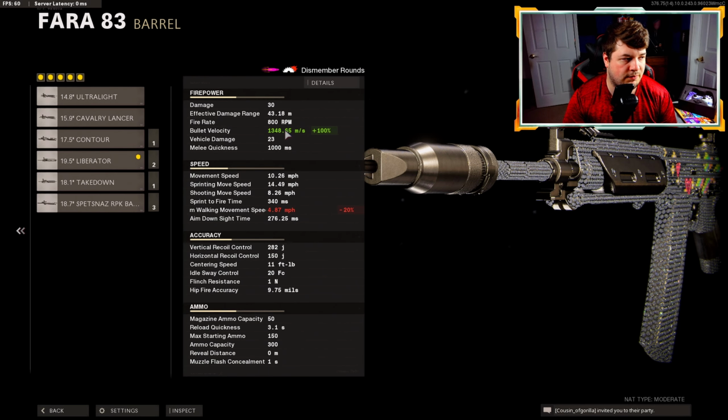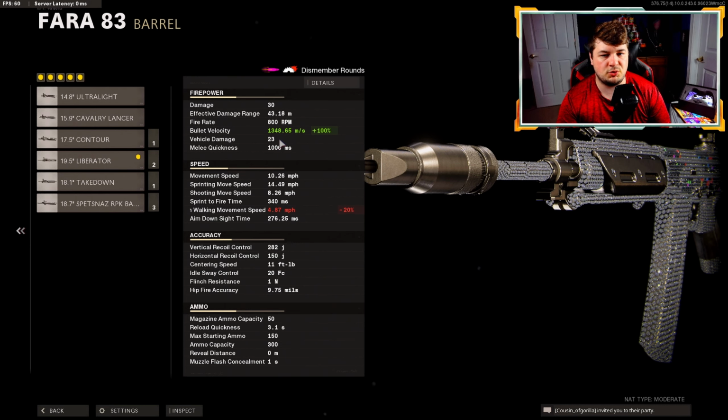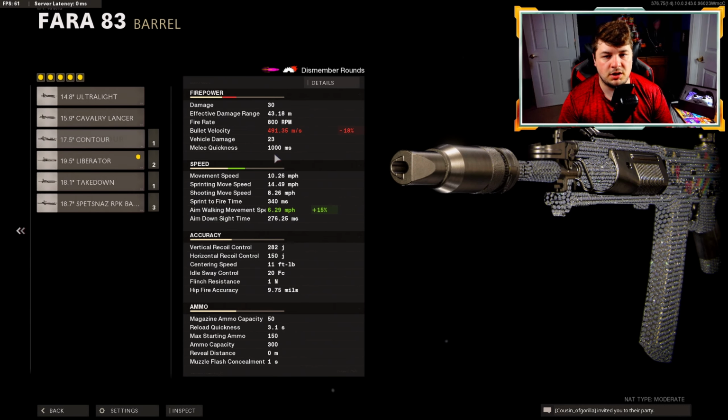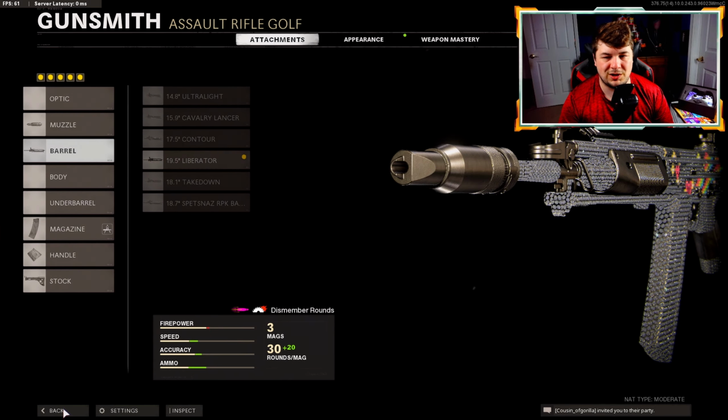It has a great effective damage range at 43.18 meters, and this barrel brings our bullet velocity up to 1,048.65 meters per second. That's pretty insane. Basically hit scans, you can take some pretty crazy gunfights. If you were going with the ultralight, as you can see, our bullet velocity is brought all the way down to 619.65 meters per second, which is going to make it a little more difficult to hit those shots at longer ranges. You're going to have to lead them a bit.